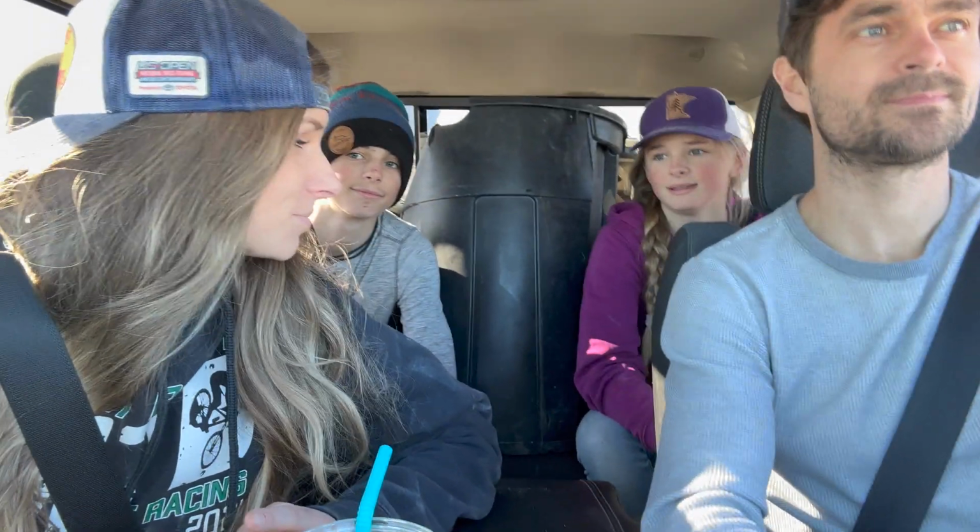Okay, we're loaded down. The back of the truck is so loaded down, and we're on our way to the dump. Thank you, kids, for helping. Wasn't it fun? Yeah, it actually wasn't that bad. Wow. Many hands make light work, isn't that right? We're off to the dump. Maybe we'll find a treasure there.